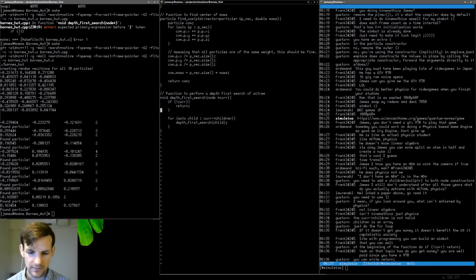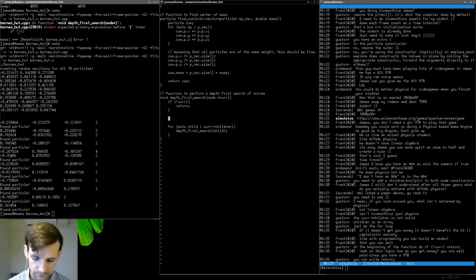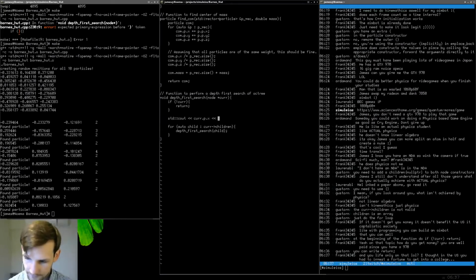So let's output its current position. We're going to say std cout, and let's just output the position. current.p.x, tab, current.p.y, and I think I'm going to have to put arrows here. Sorry about that.